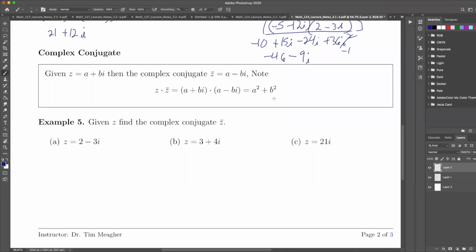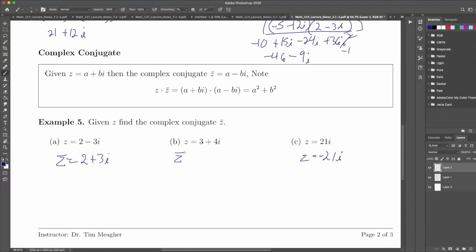We use this to solve a lot of things. And when we solve problems, we're going to get answers as conjugates of each other. So here we just want to find the conjugate, and we're just going to write it out. So z bar is the same real value, except I'm going to negate the imaginary unit. It was negative before, so I'll make it positive this time. And for this one, since there is no real part, we just negate the imaginary part.